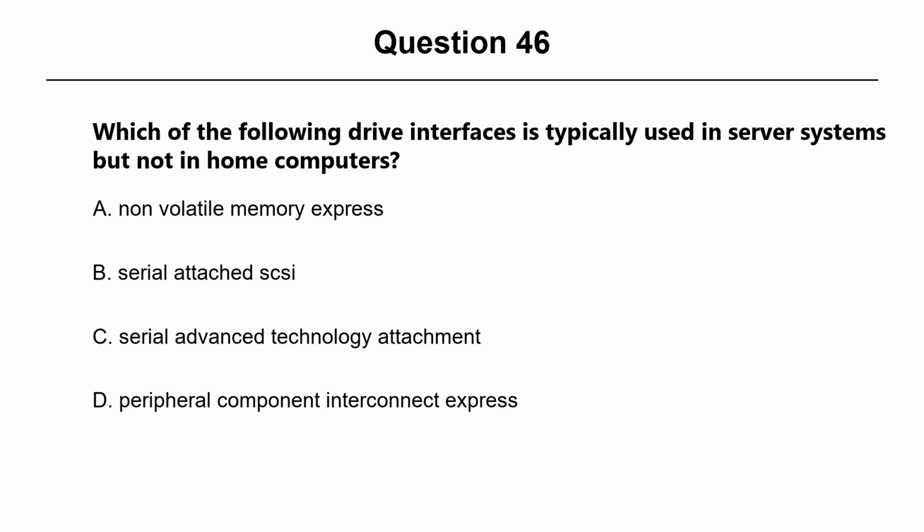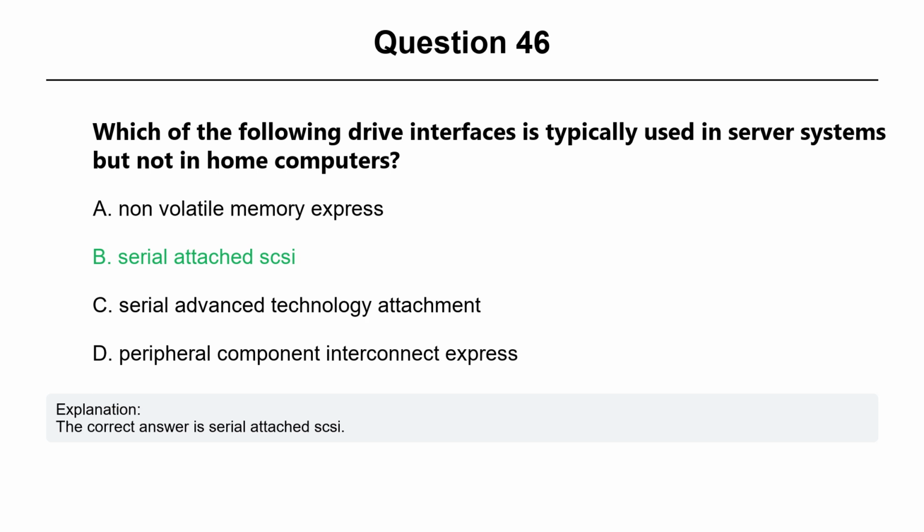Question 46. Which of the following drive interfaces is typically used in server systems but not in home computers? Option A, Non-Volatile Memory Express. Option B, Serial Attached SCSI. Option C, Serial Advanced Technology Attachment. Option D, Peripheral Component Interconnect Express. The correct answer is option B, Serial Attached SCSI.